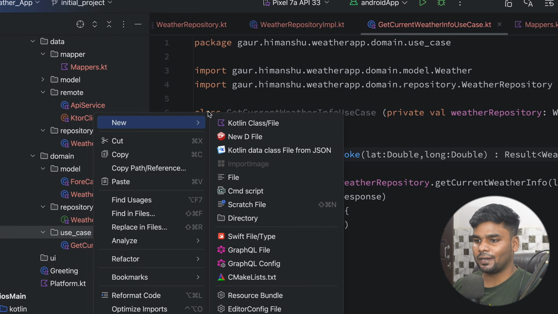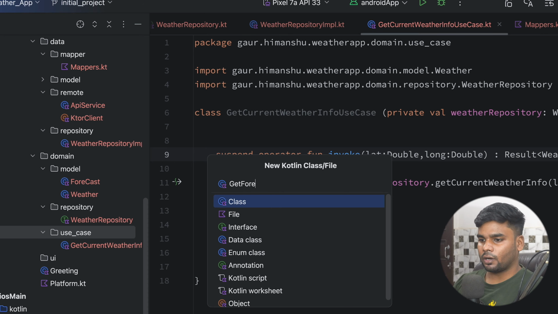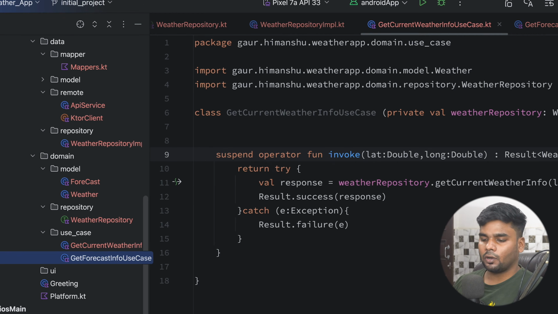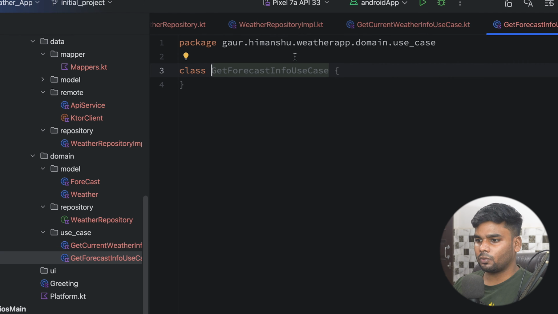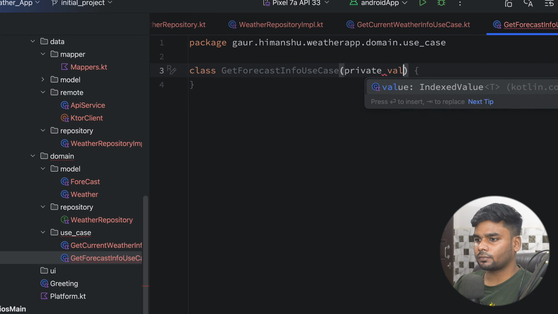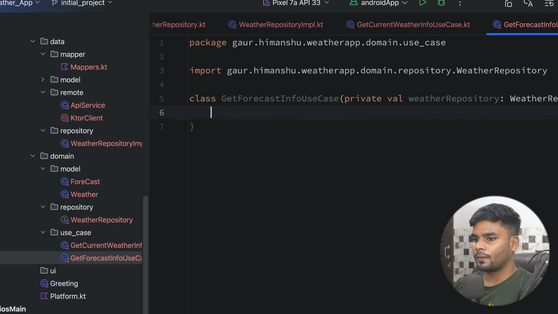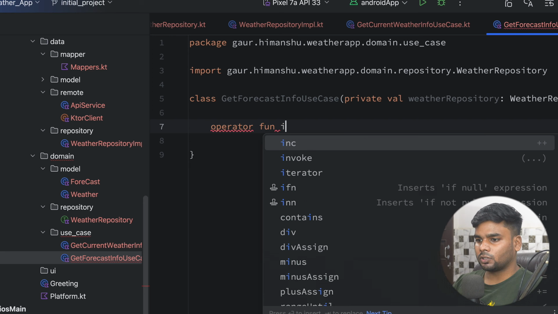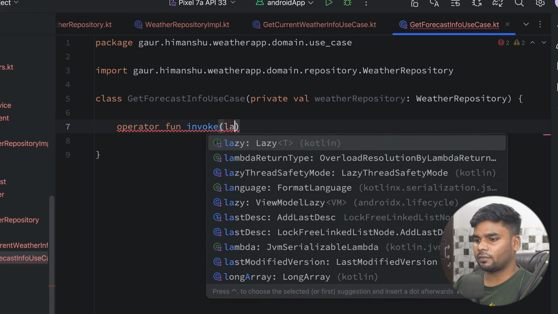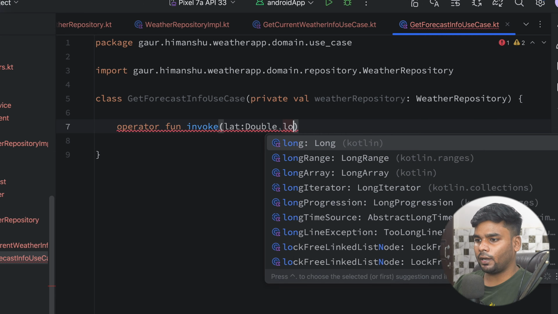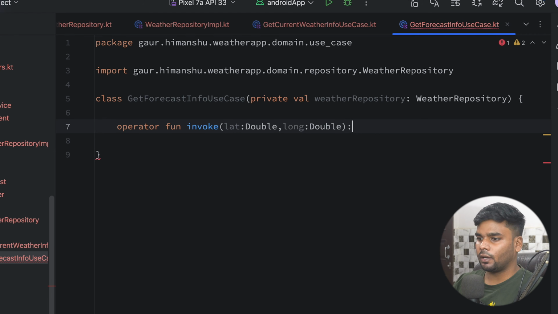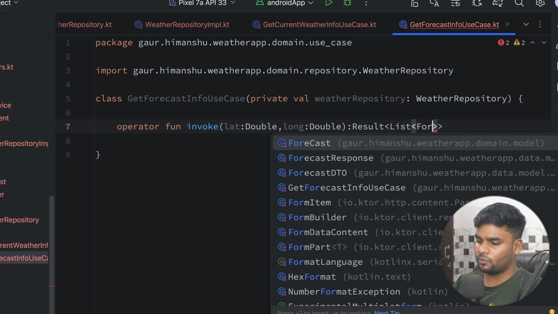Now it's time to write the second use case, the get forecast information use case. In this class, first things first, we have to inject the weather repository. Operator function invoke, pass your latitude and longitude. The return type of this is result, type is a list of forecast.